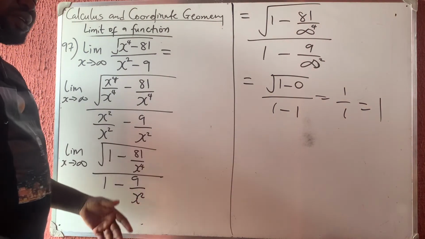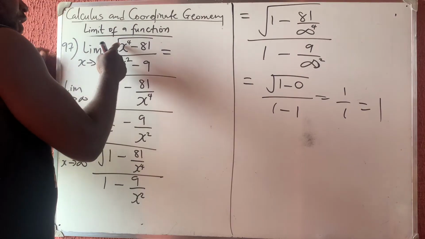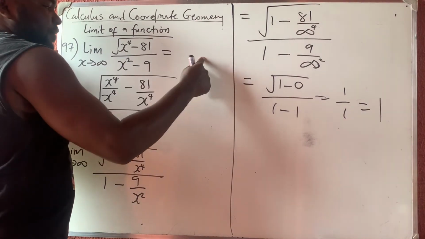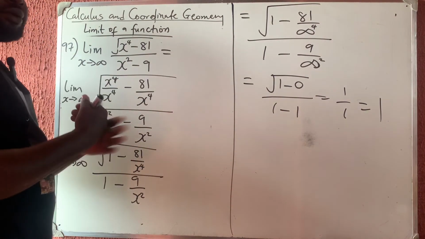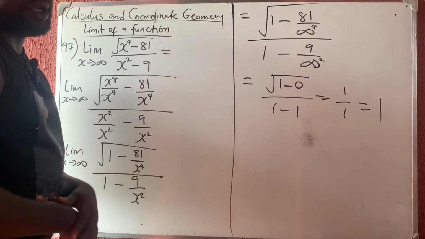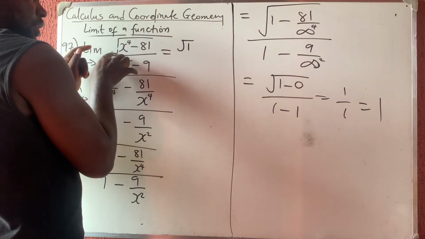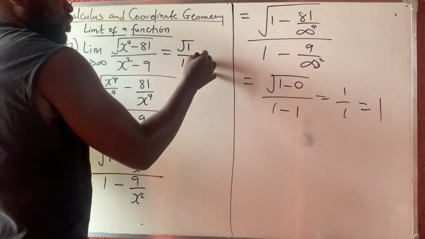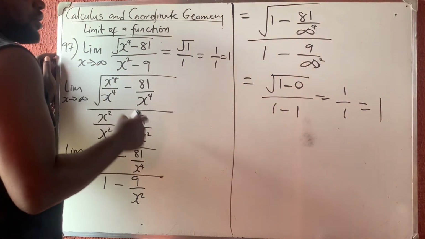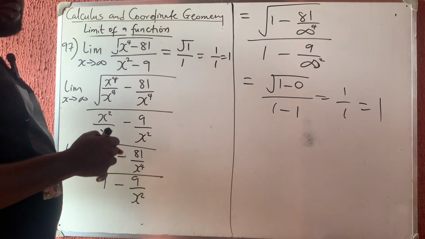The same answer. So the easiest method is just for you to take the quotient of the highest power divided by the quotient of the highest power. You get your answer. In fact, the way this is supposed to be is the square root of 1 here. Please don't forget this square root, then divided by 1, which will give you 1 over 1, which is still 1, so that you will not be confused if there are square roots in your own.